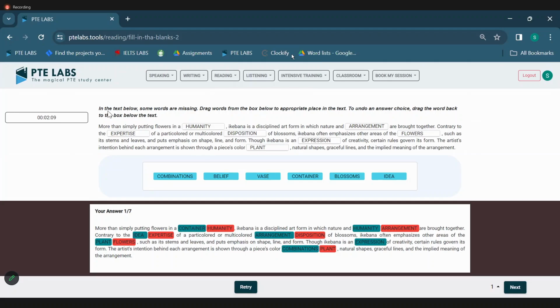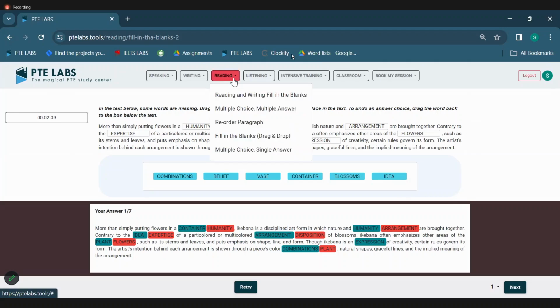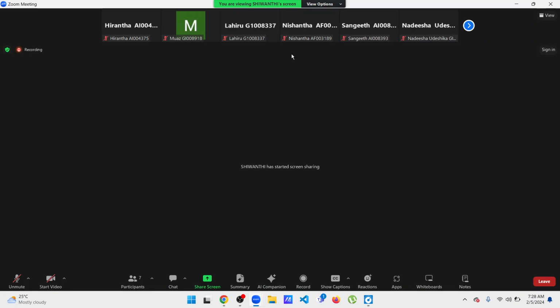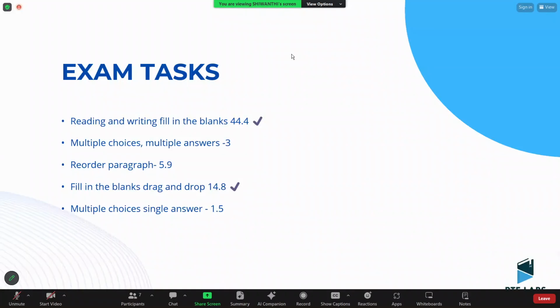So you can check. Again, you don't have a separate timer in the exam. This is just for training purposes because we expect you to finish one question within 3 minutes. So that's how you do all these components, right? Now I told you we need to understand the technique to be used for the most important components. Let's get back to the slides.